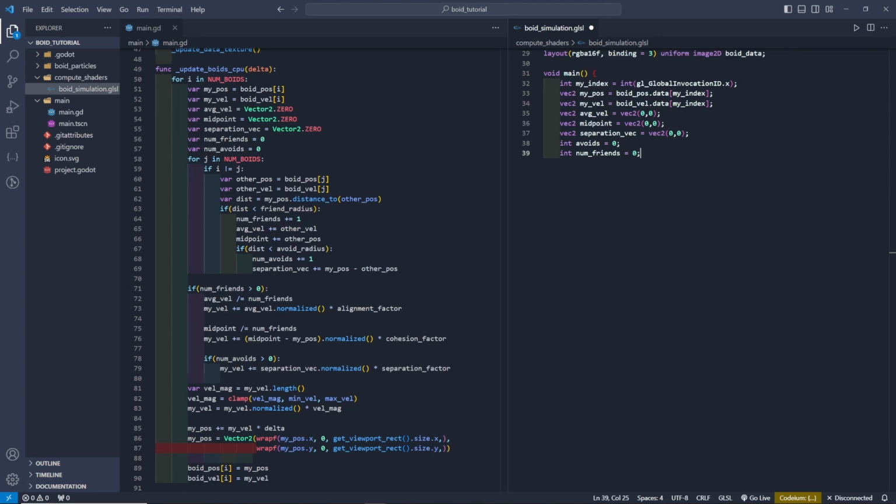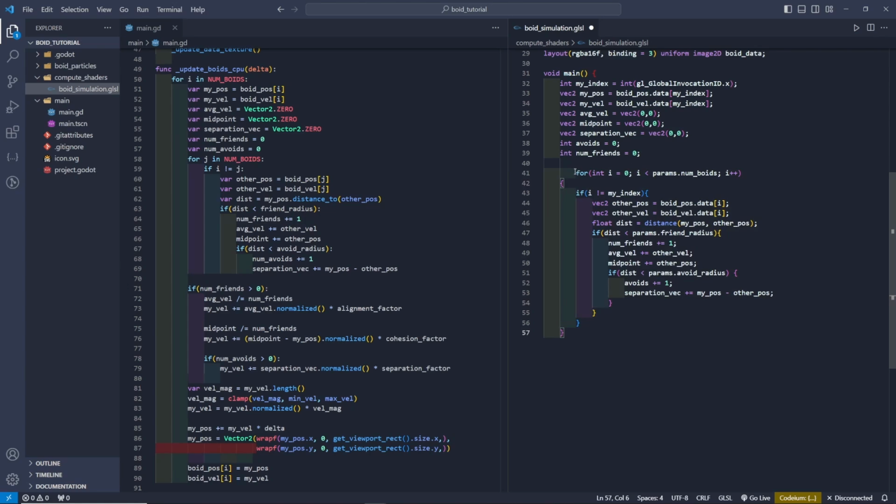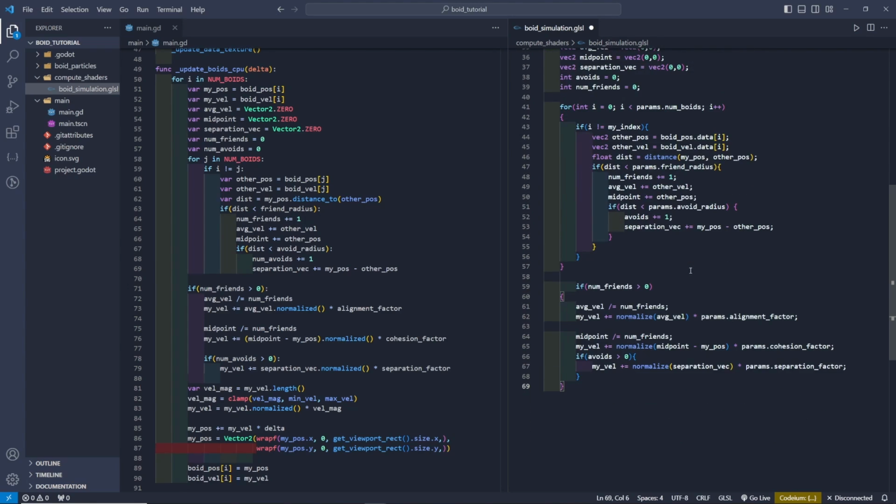Okay, now within the compute shader, we're going to write the main function. This is basically copying what we did, with the big difference being this will run in parallel for every Boid. So there's no need to loop through all the Boids. This is where you get the huge speed up. It's going to run all these Boids in parallel, doing all these calculations. The syntax will be slightly different. You can compare the files and see, but the code is essentially doing the same thing. You just need to convert the GDScript to GLSL code.